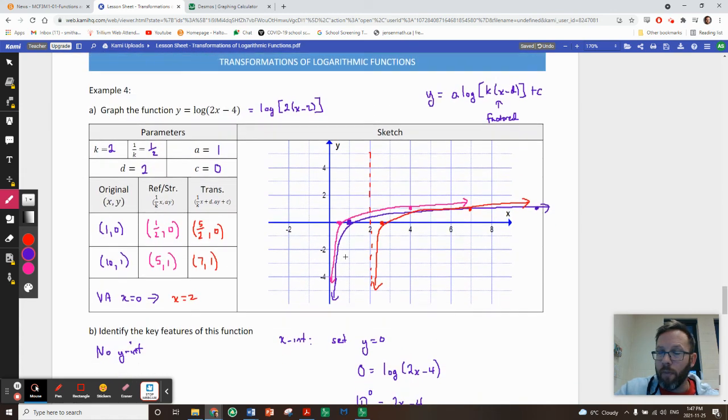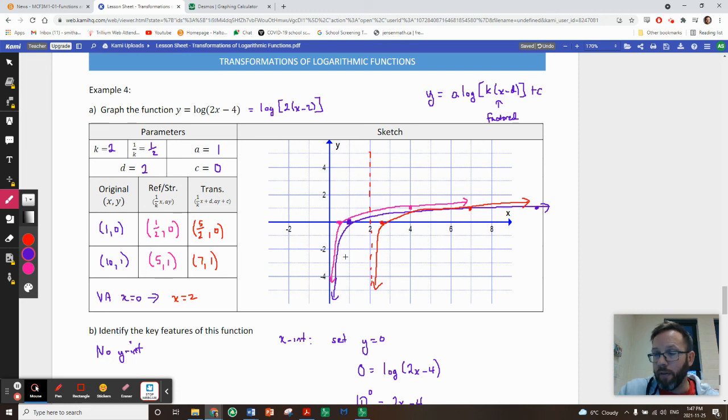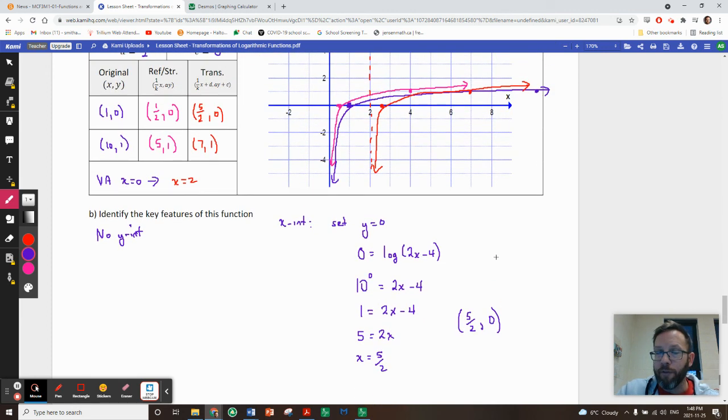All right, guys. So my expectations of you, given a transformed logarithmic function, obviously I expect you to make a detailed sketch. If I ask you to do this and I'm going to evaluate it, I'm going to provide you a structure like this. And I want you to use a similar method to what we did in class. And I might also ask you for domain and range, the new equation of the asymptote. And if there is an x-intercept and a y-intercept, I will ask you to solve for it using the techniques we've learned in class. All right.